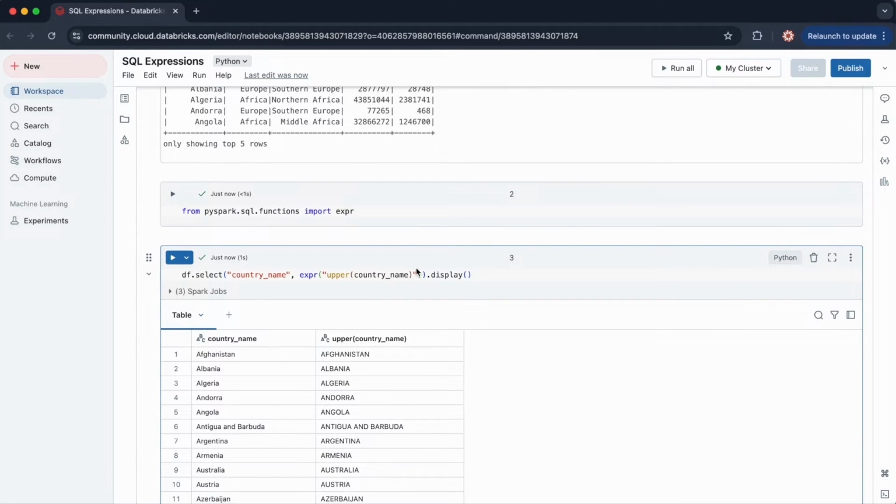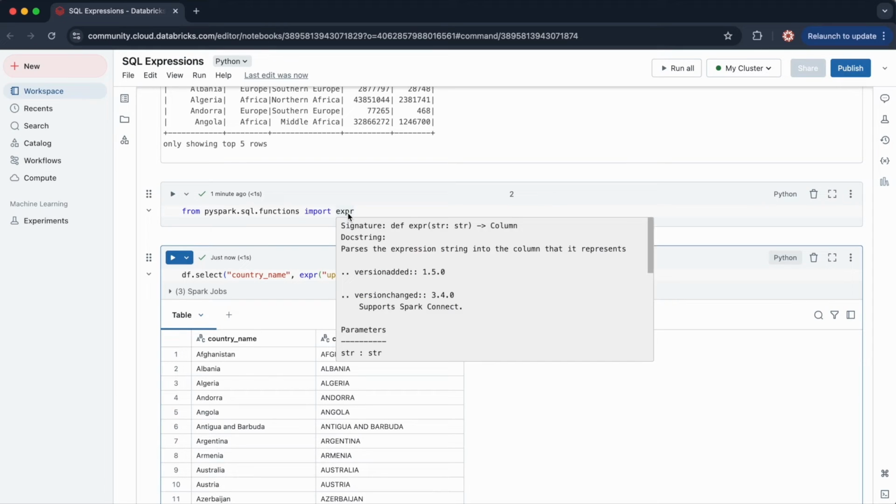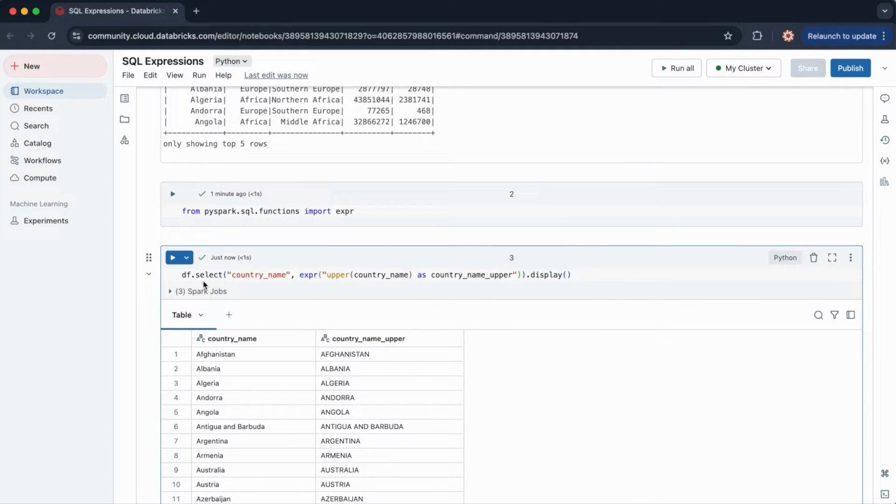As you can see, that works. And we can even alias it as country_name_upper. So this is all an SQL string within the quotes. And that's been aliased. So all we've done here is imported the expr function, and then we've used that in this select expression. And then we've used the upper SQL method and didn't need to import it because we're using the upper method part of SQL rather than part of this functions API. So this is just SQL syntax.